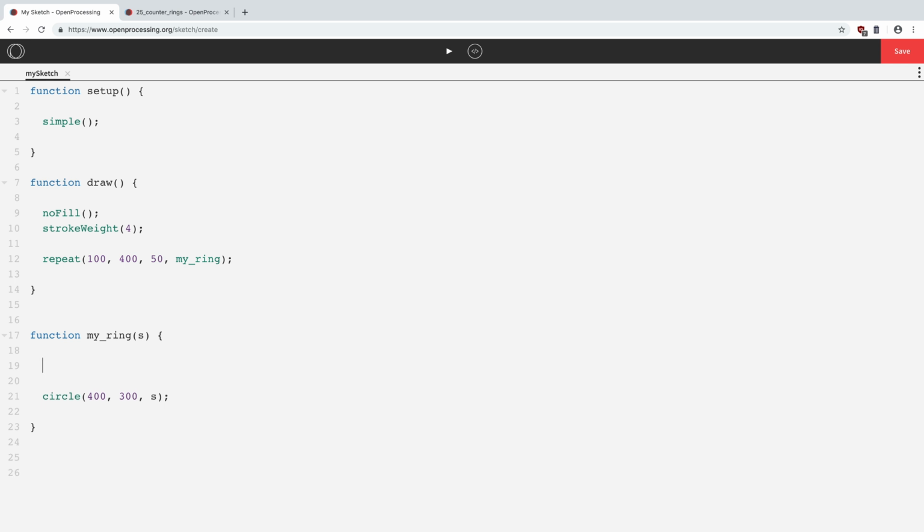Maybe I'll use it to colour the rings. So it's not the fill command for choosing a colour, because that sets the inside of a shape. Stroke is the instruction for setting the colour of the outline, and we're going to use the red, green, blue way of mixing colours. If you need a reminder, do go back and have a look. So we can choose 3 numbers which can go up to 255. The red part, the green part, and the blue part.